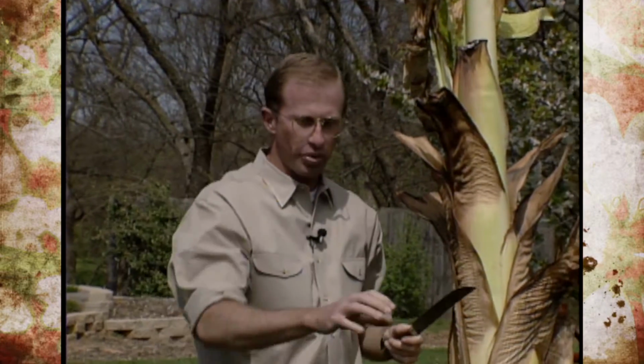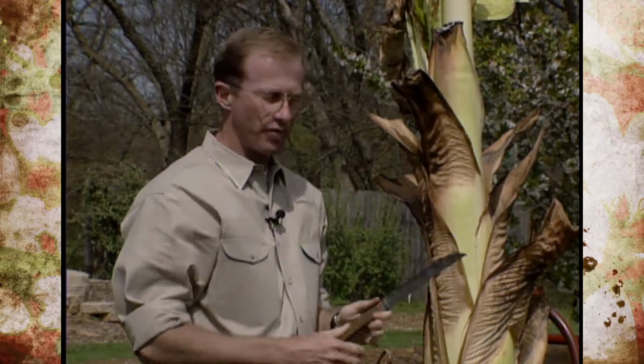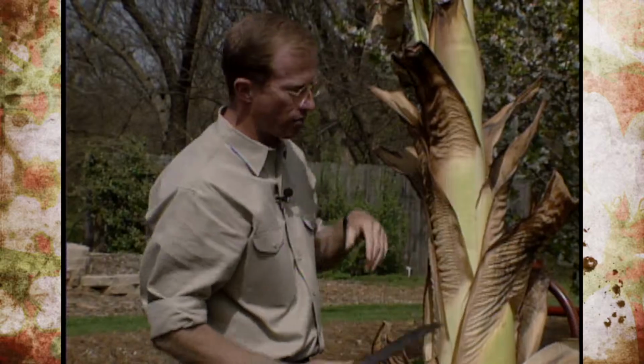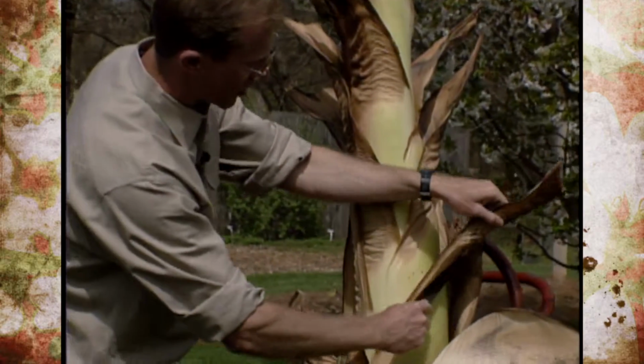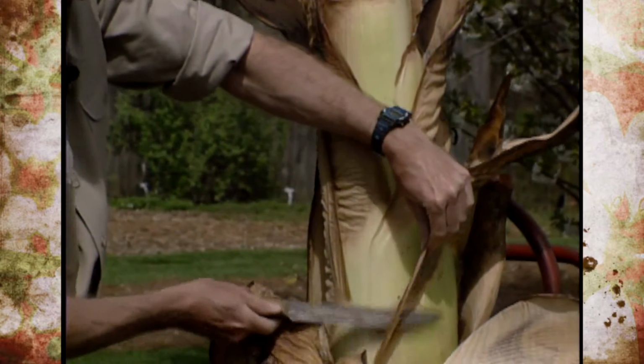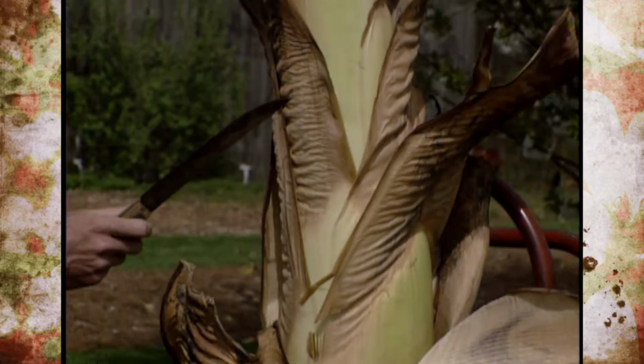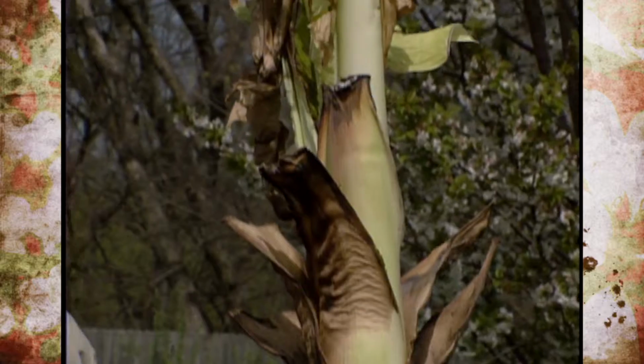So when we get ready to plant it in this particular bed that we've made for it, what we'll do is just stick it in again the same depth that it was grown, but we'll go ahead and start trimming some of this dead foliage off with our knife and try to get the dead cleaned up, but we won't top it again. We'll go ahead and let the leaves actually emerge out of the top.